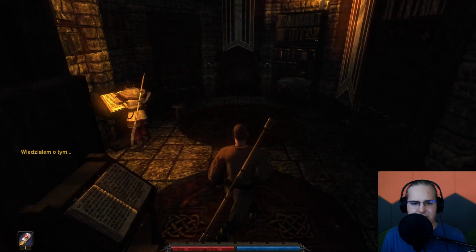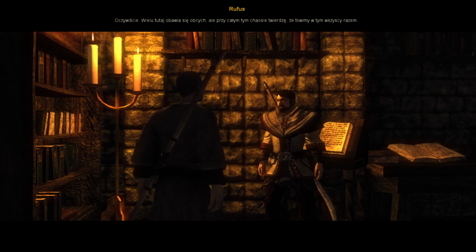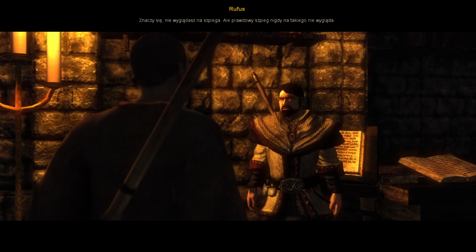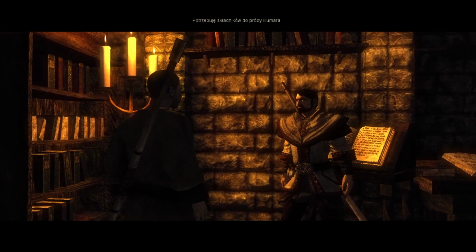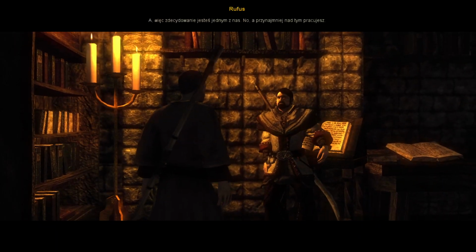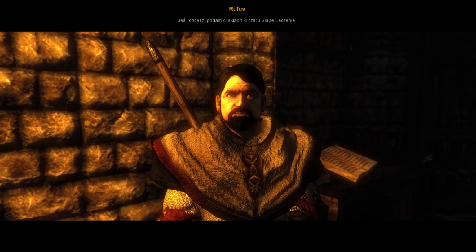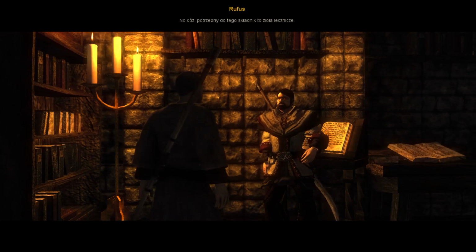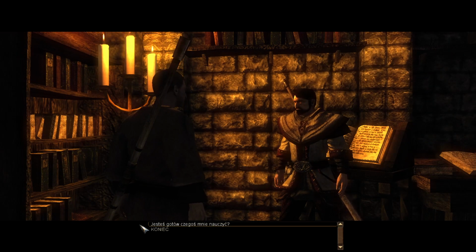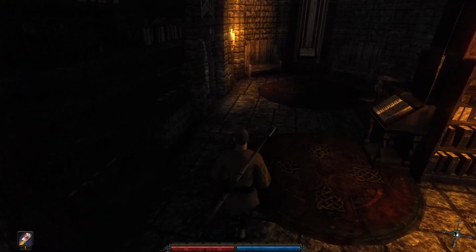I knew that. Okej. Porozmawiałem z tym, z Rufusem. Can you tell me the components for light healing? Of course. Many here are wary of strangers, but with the chaos going on, I say we're all in this together. I mean, you don't look like a spy, but spies don't, do they? It's for Master Illumar's test. That's why I need the ingredients. Ah, so you are certainly one of us. Well, you're working on it. Well, you did kindly get me my book. I could tell you the ingredient for the light healing spell if you wish. What do I need to create a scroll of light healing? Well, for that, the ingredient you'll need is a healing herb.